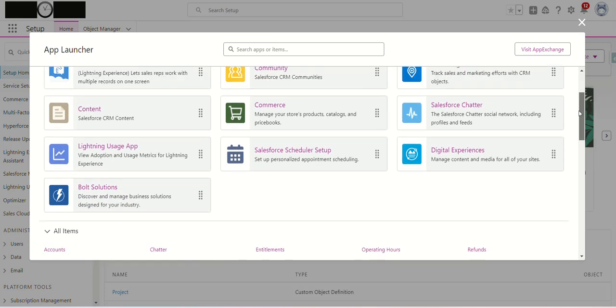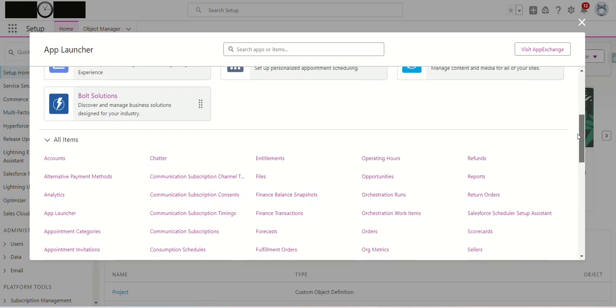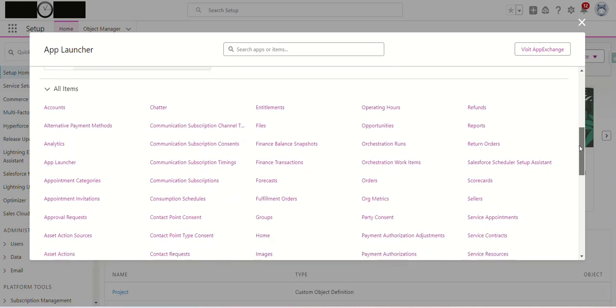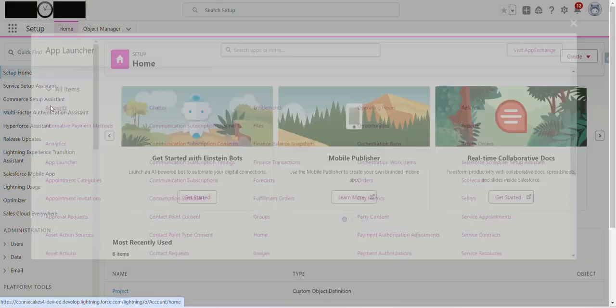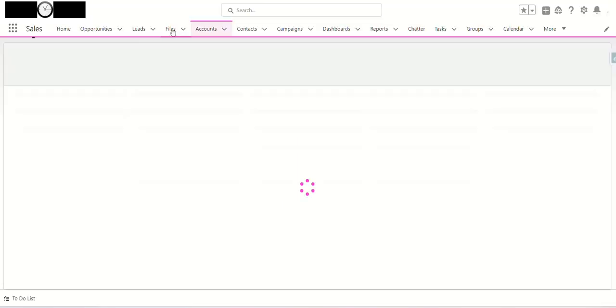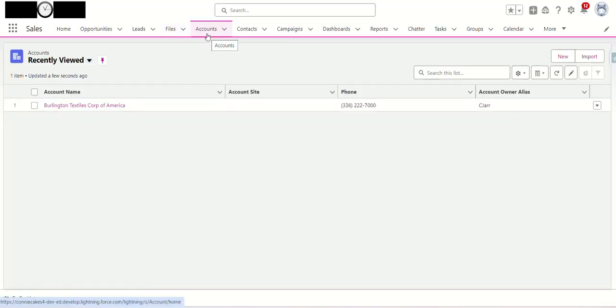Another way is All Items, and these are just showing all the items that you can go to. For example, if you just wanted to go to the Accounts page, you can go through it from right here. You see Accounts is there, and it will take you directly to Accounts.